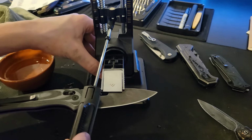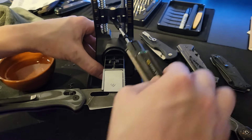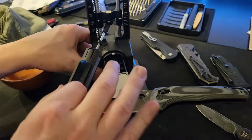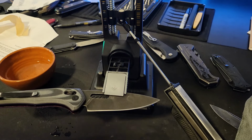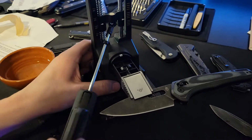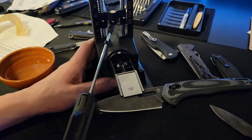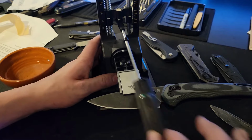You can probably already start to see just how much of a difference this is making. You can see it now. You can see it now, can't you? Oh yeah, you can see it.